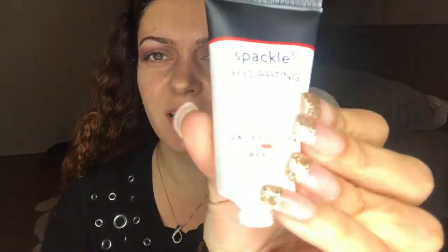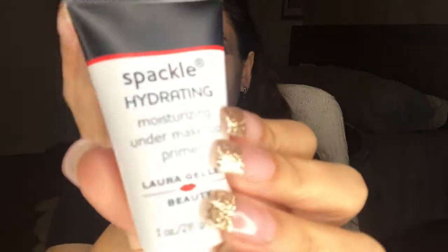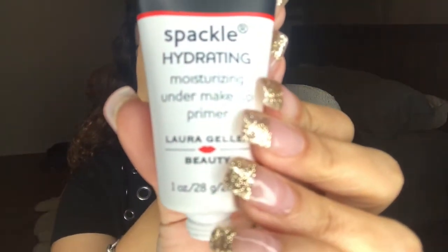I'm already moisturized. I put my moisturizer on already, so I'm going to go in with my primer, and I'm using my Spackle Hydrating Moisturizing Under Makeup Primer by Laura Geller. This is in my project pan, 18 in 2018. So I'm gonna take a small amount of that.